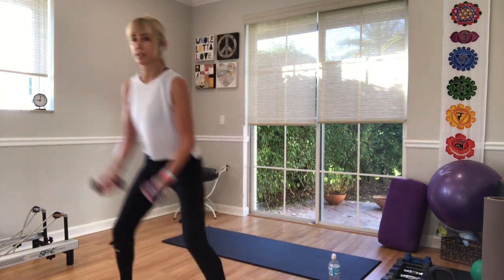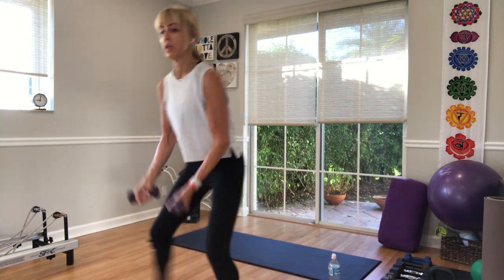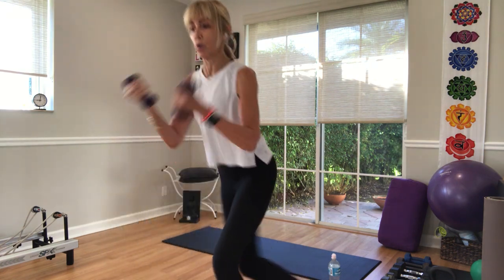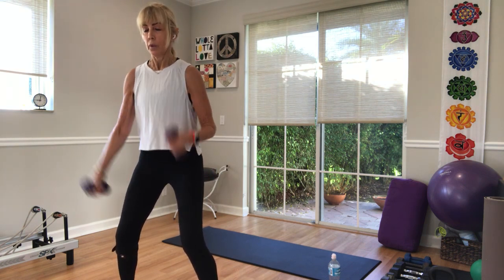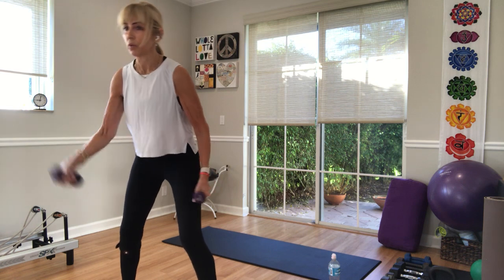Last 5 seconds for this set. And then we have our hammers in 3, 2, 1, go. Alternating or straight arm. Keep moving. Good. Hang on. Even if it's light, yeah, it gets tiresome. You got 10 seconds left. Go in five, in three, in two, and one.